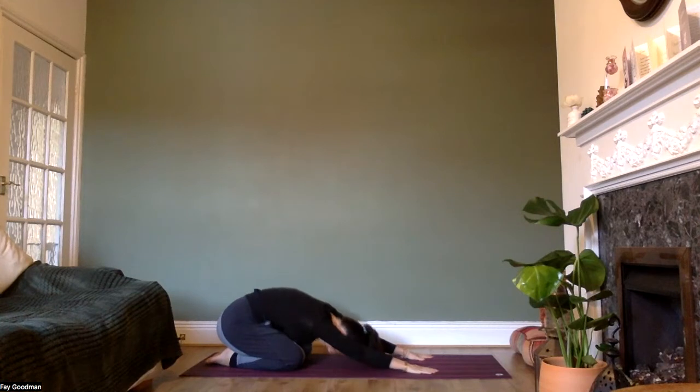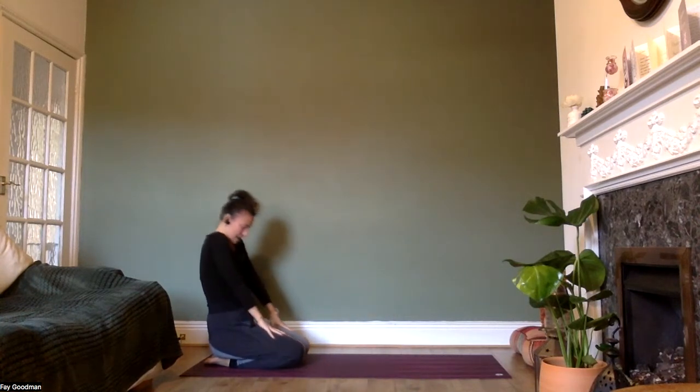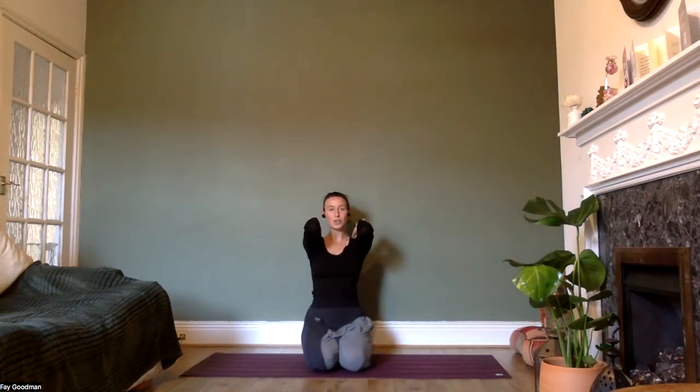Inhale here. And then as we exhale, let's just roll up through the spine, come to kneeling, shoulders, and then head up last. And you might want to stay kneeling, or you could come to whatever seat feels good for you. We're going to start by bringing our fingertips to our shoulders and then kiss the elbows in center.